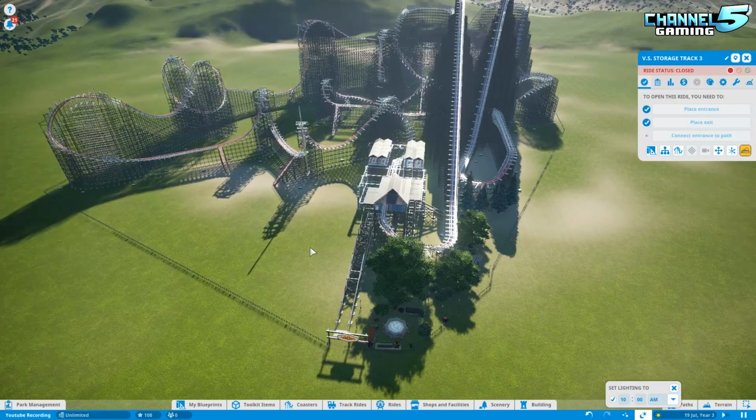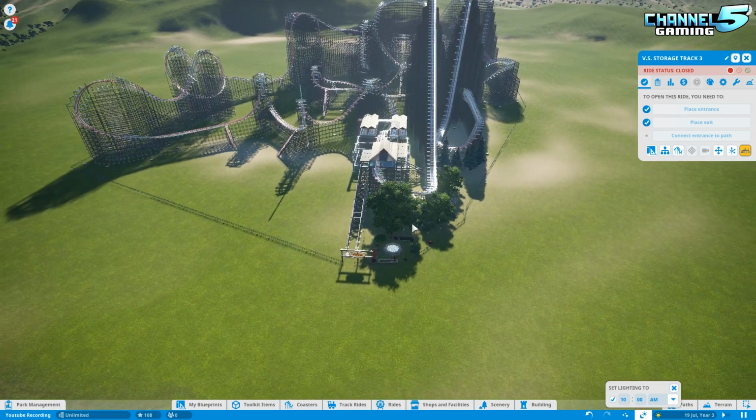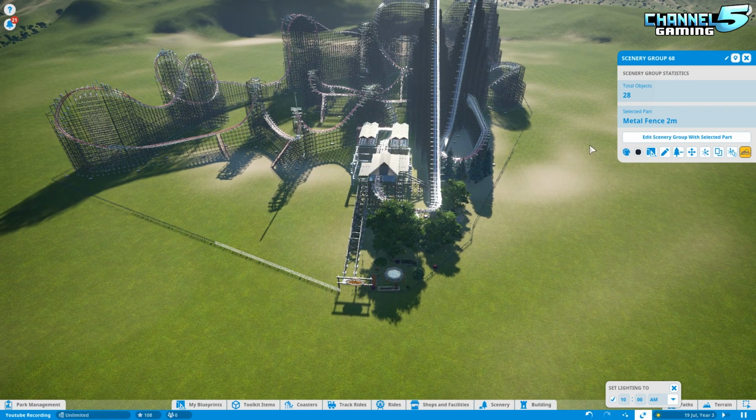So next time, if you make the coaster blueprint a bit small, or the footprint a bit smaller, you also have way more space to decorate. So as you can see here, these fences, they're all 28 pieces. This is maybe 500 fences around here. So if you get rid of those, you have 1700 pieces to work with, because the blueprint is at the moment 2800 pieces. So that gives you 1700 pieces to work with to decorate your coaster.